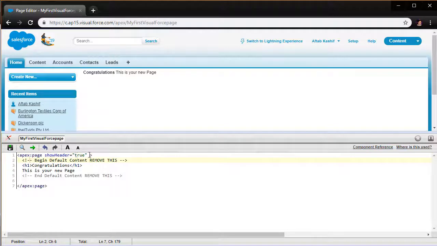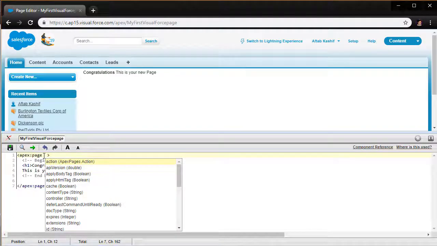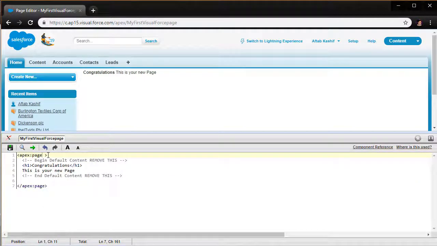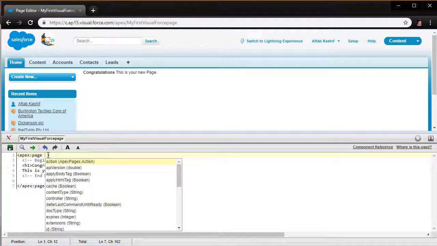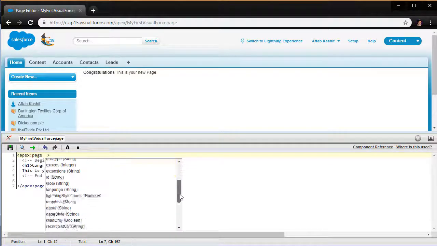And if you don't specify the attributes, for example, if I take this one out and just hit Ctrl S to save it, it will just take everything as default. So it has got all the properties. If I hit space on my keyboard, I can see all this. So by default, if you don't specify it, it will just take in all the default values.